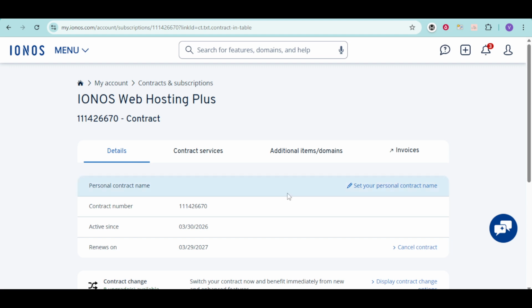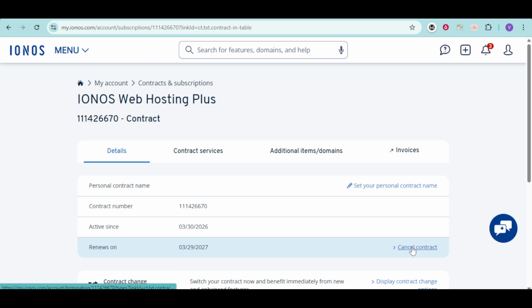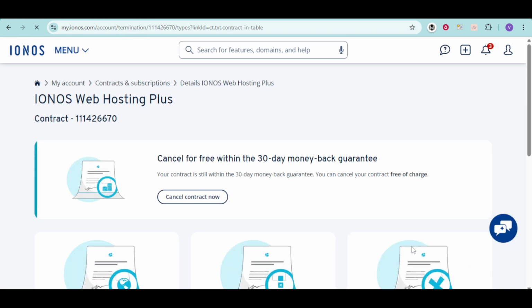This will open a detailed view of what's included in that contract. Here, you'll often see options to manage or change individual services. Since you want the domain gone now and do not care about the remaining time you've already paid for, you'll be focusing on the cancellation options. Look for the option that says cancel contract or sometimes cancel individual items. The exact wording can vary slightly depending on the layout and any updates Ionos makes, but it will be along those lines. If you see cancel contract, understand that this may stop all services under that contract.